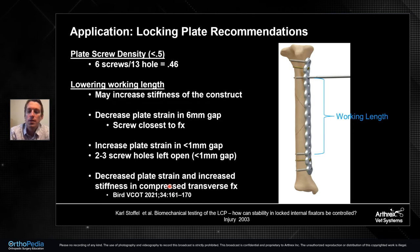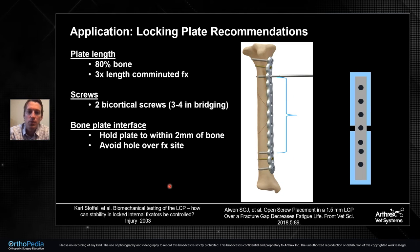Okay, so I think there are two camps on this. Bird does a very nice job in their discussion if you want to read some of those points. But I think current recommendations would be, both in a fracture gap model as well as a compressed fracture, to place that screw closest to your fracture line. Now, the other thing that we need to remember is that if we have a screw hole open right over the fracture gap, we want to try to avoid that, based on the Allwin study that was on a 1.5 LCP, where they looked at placement of that screw hole over the fracture gap versus just mild shifting of the plate so that the screw hole was not over that.